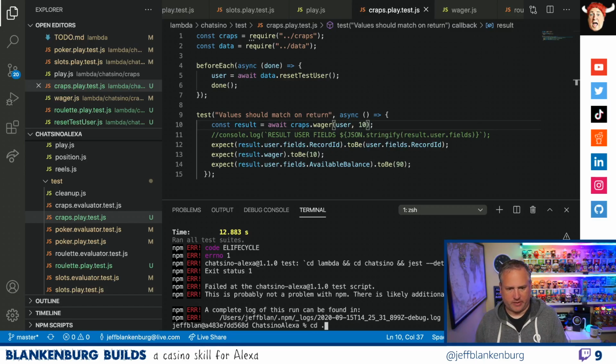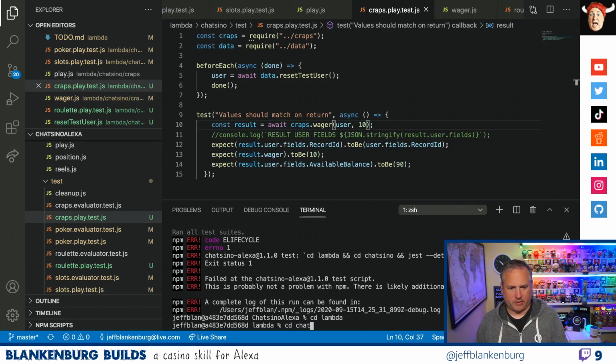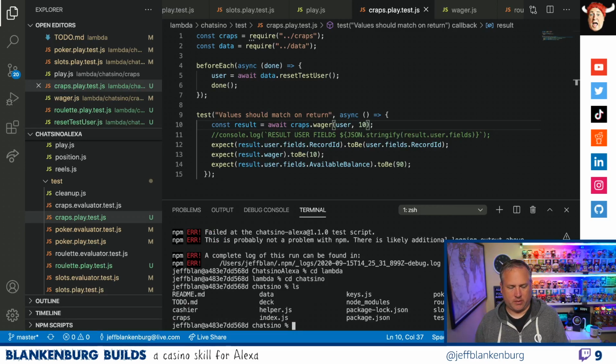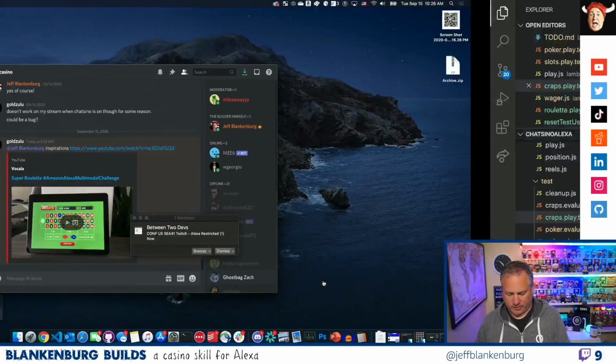If we dig into this, if I go cd lambda, cd chat, can I just do like, how do I run an individual test file in Jest?